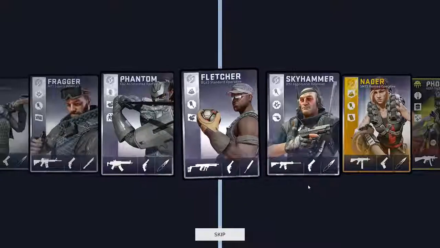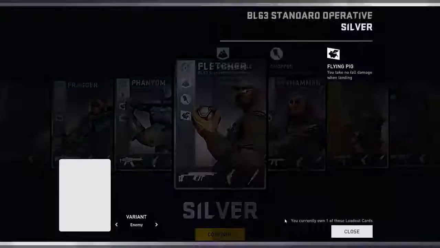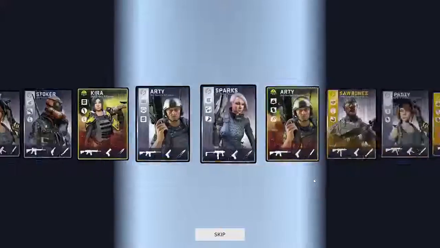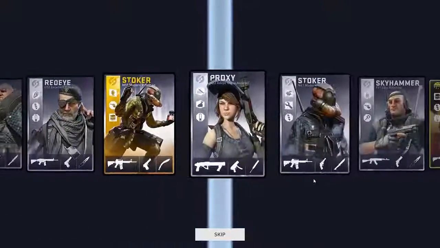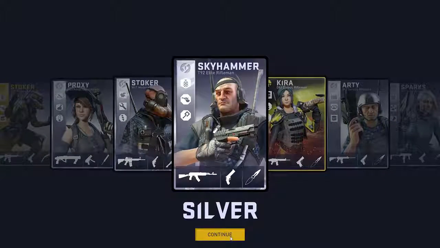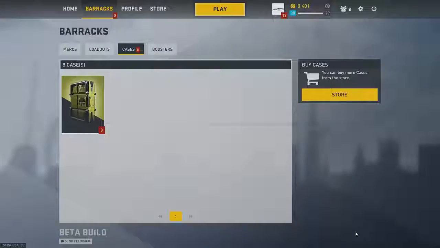Not complaining now. BL-63. No good. Oh, that would have been nice. What? Yes. There you go. Alright, open. Maybe we'll do a trade up for a nice sexy Stoker. Stoker. I think I'm having the worst luck. T92, probably my least favorite Skyhammer loadout, too.